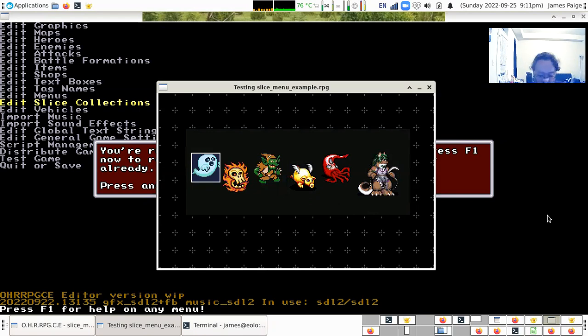Okay, so we have the arrow keys working. Up and down don't do anything, but if we had two rows, you could do stuff with up and down. Maybe you'd want to say there's six in this row and six in the next row. So pushing up or down would add plus six or minus six. There's other ways you could handle that, but anyway, there's so many different ways you could do it.